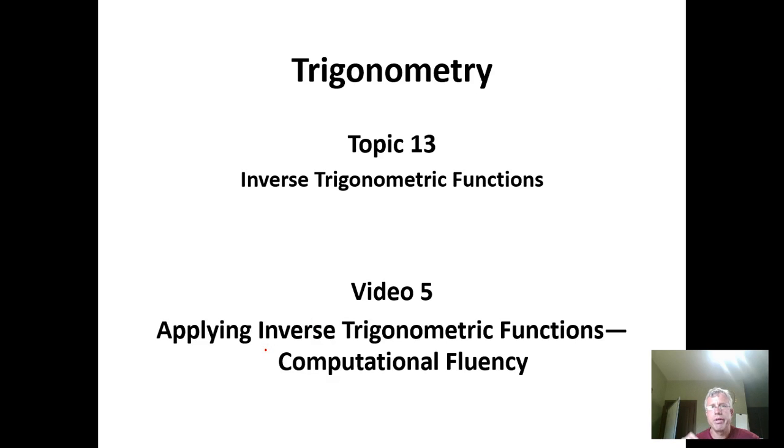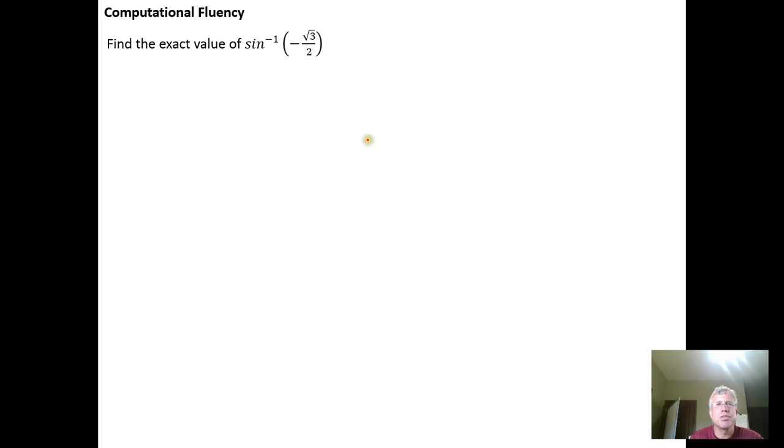So in this video we're going to look at applying the inverse trigonometric functions that we've been developing over the last few videos, in a computational fluency drill and grill kind of context, just to make sure we have a basic understanding. So this first example says find the value of sine inverse of negative root 3 over 2. So I'm going to establish a unit circle as my first step, probably a poorly drawn unit circle.